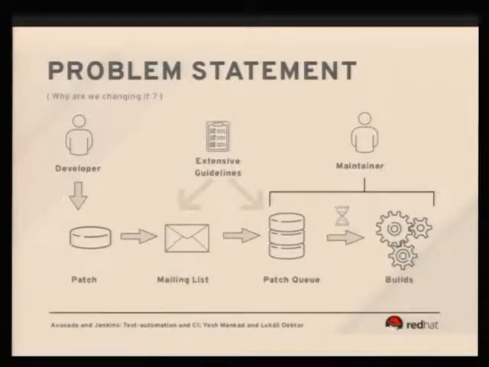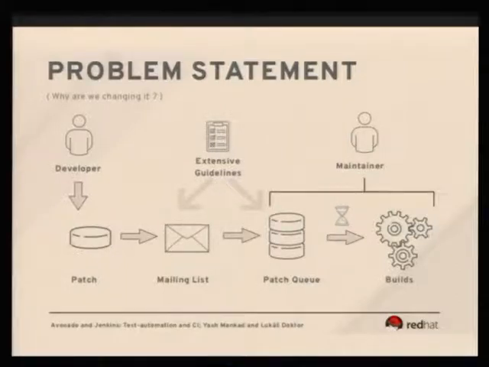Now, the developers need to follow a very strict guideline when they are submitting patches to a mailing list. These might be in the form of running diffs or writing extensive descriptions or taking part in code reviews, and a similar set of guidelines applies to patch queues. Now, if these guidelines are not followed, then they might result in either build failure or faulty builds, which adds more time to the process.